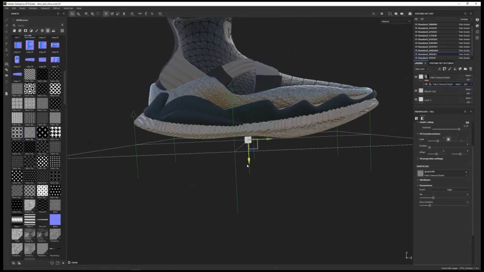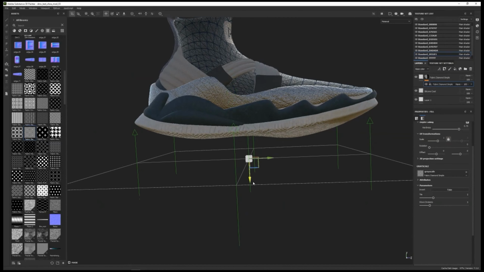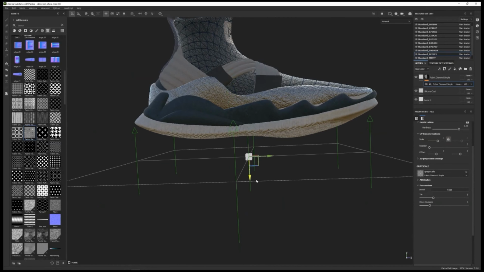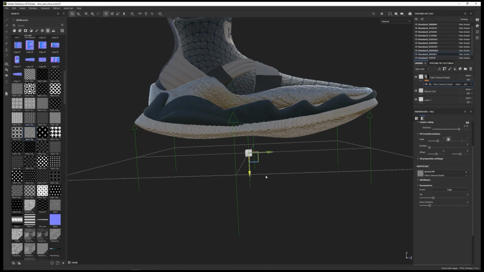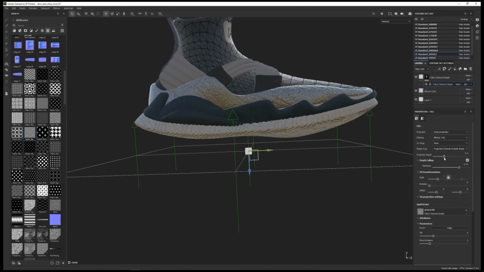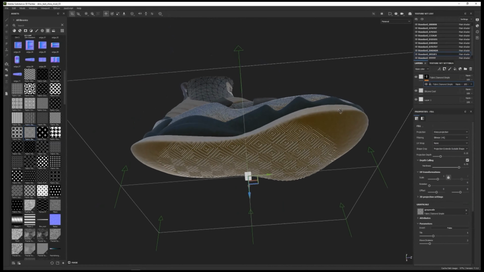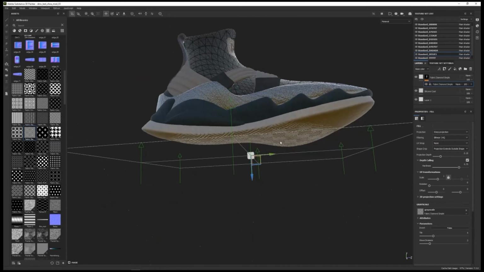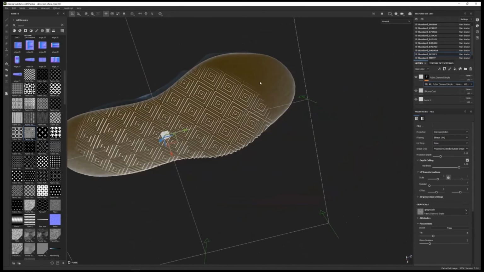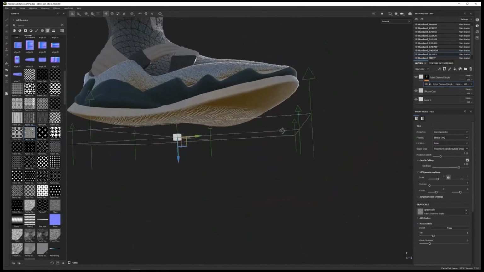Maybe it's not. If I wanted to reduce the area that it affects, I can either move the projection plane away from the shoe or also control that projection depth. And so let's say if I pull it back to where it's only kind of affecting the bottom of the shoe, but then we see, remember, it's clipping here.